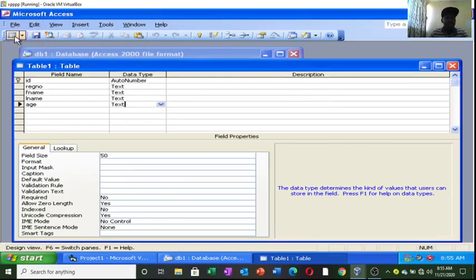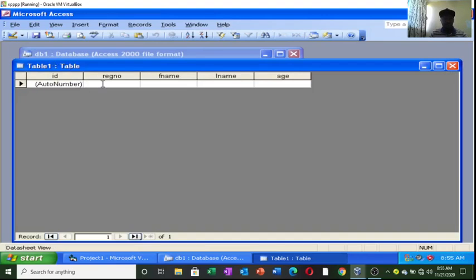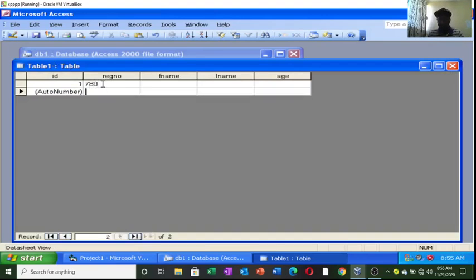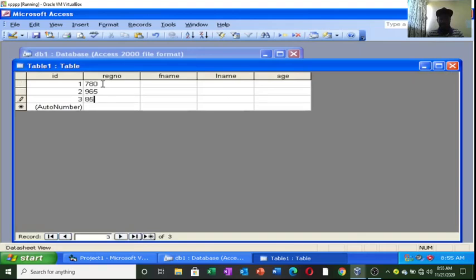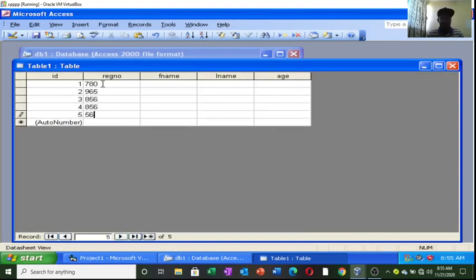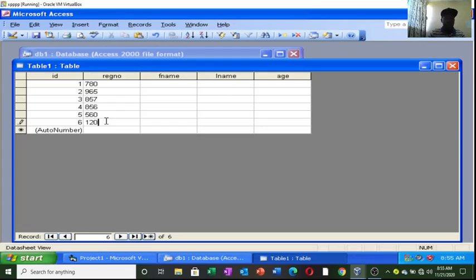Then I run it. Then you can just have several data here. You can have data typed here. Now this one should not repeat. Therefore, you have those guys.